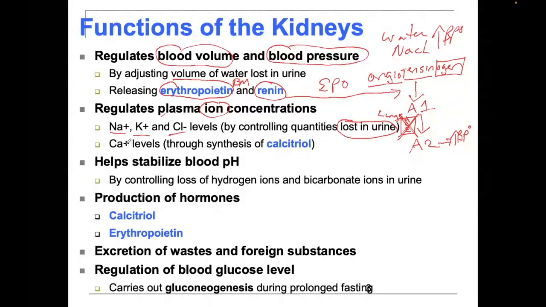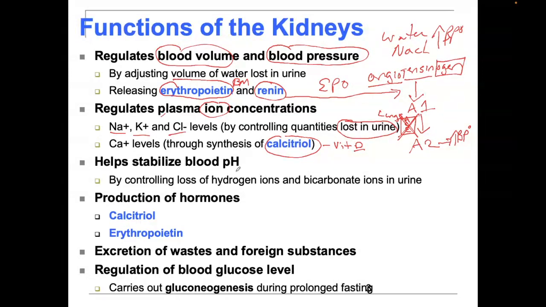Okay. Another important ion is calcium. Calcium levels can be regulated through the synthesis of calcitriol, and calcitriol is what we call vitamin D. Although it's a vitamin when we take it in supplemental form, when we produce it, vitamin D is really a hormone. And our kidneys are involved in producing vitamin D. I'll show you the different parts that are involved in producing vitamin D, but it shows you how important having healthy kidneys is in the production of vitamin D.